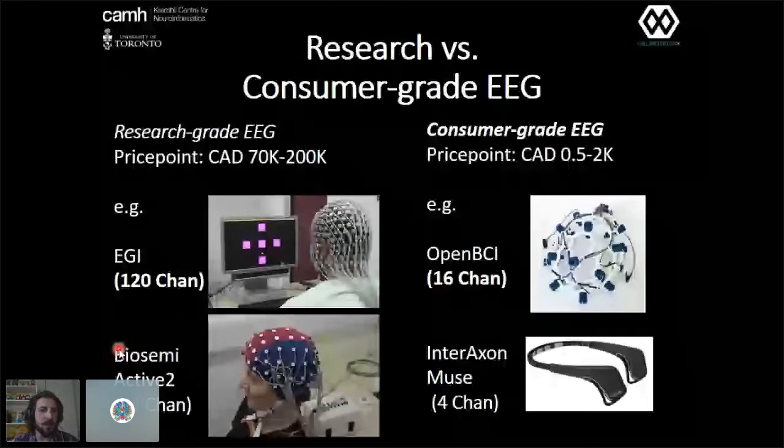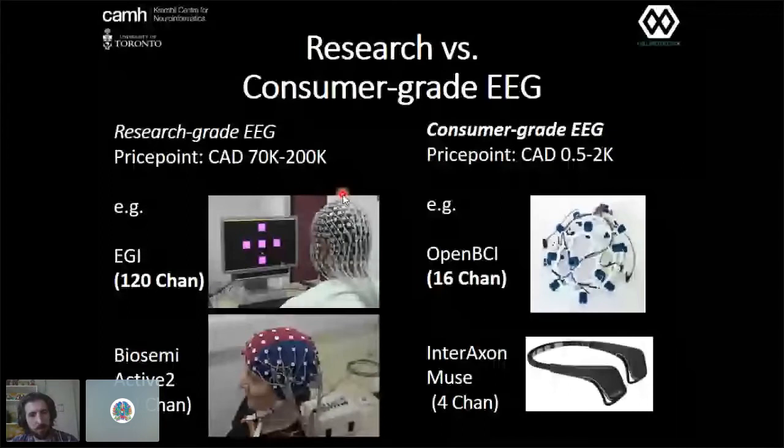Research grade EEG is going to be something like a 20th of the cost, just a ballpark, of research grade fMRI. So to actually buy the system, the hardware, as I've listed here, it varies a lot, but let's say $70,000 to 200K, depending on the system. You'll need personnel. Obviously, you need personnel for everything, but there's nothing extra on top of that. Once you have the gear, it's basically free to do EEG research. So that opens up a lot more options. There's a lot more that you can do when you're working in that kind of price domain.